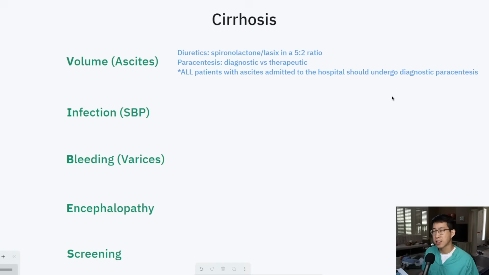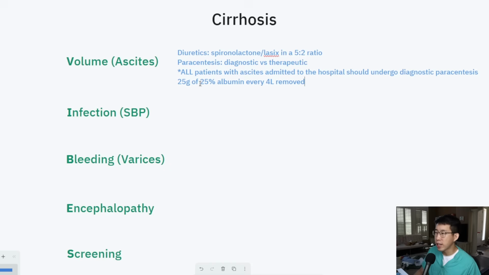Next, when we do a large volume paracentesis, we typically give some albumin in order to prevent third spacing of fluids back into the peritoneal cavity where you just removed ascites from. So typically what you'll see is they'll recommend 6 to 8 grams per liter of fluid removed after about 4 to 5 liters. So typically at our institution, we do 25 grams of 25% albumin every 4 liters removed. And that kind of hits that 6 to 8 grams per liter recommendation that's out there.